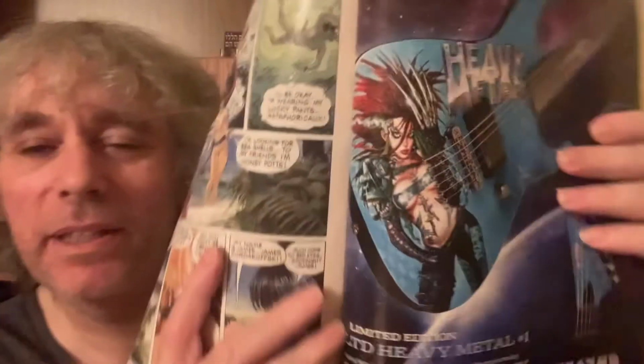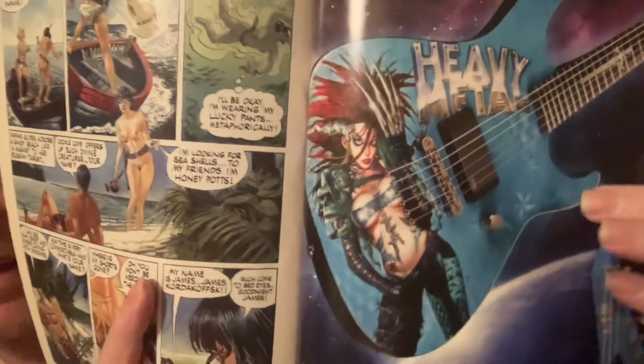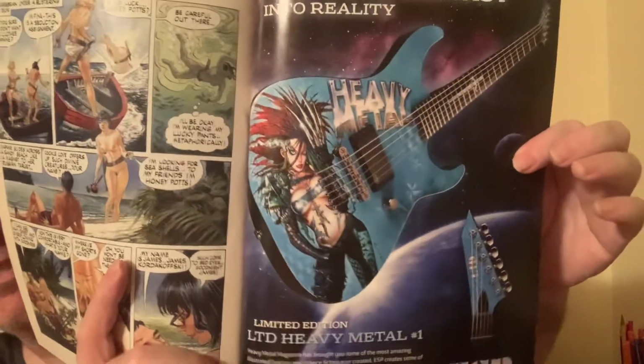This is pretty cool. This is the last page. And this is Heavy Metal, the guitar. Isn't that cool? Heavy Metal, the guitar. Limited edition, LTD, Heavy Metal. LTD is the kind of guitar it is. ESP guitars, with the Heavy Metal painting on the front, which is cool.